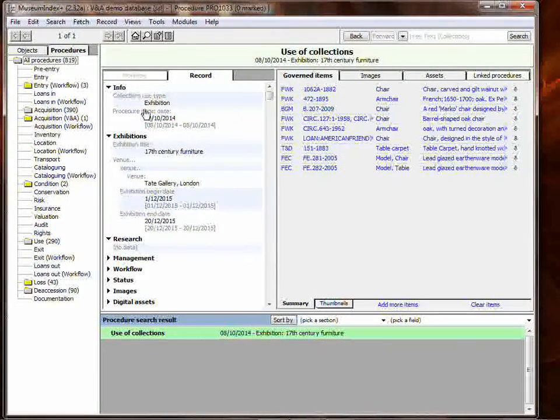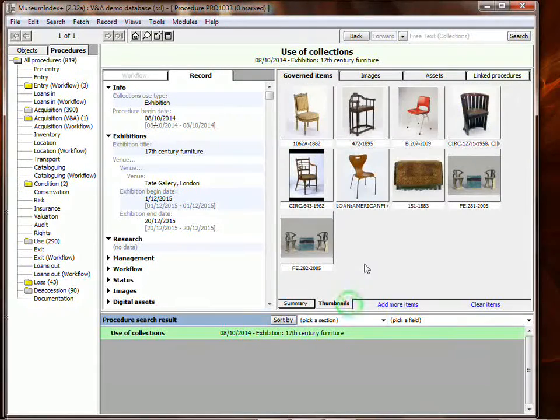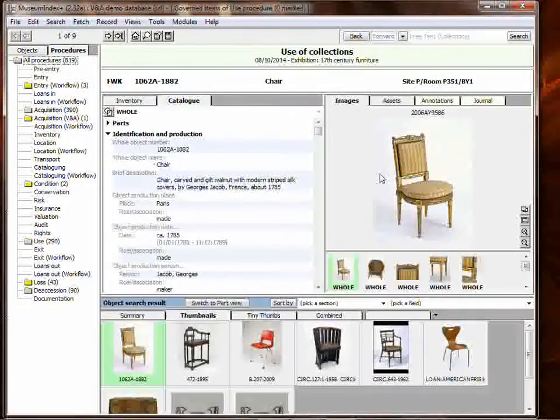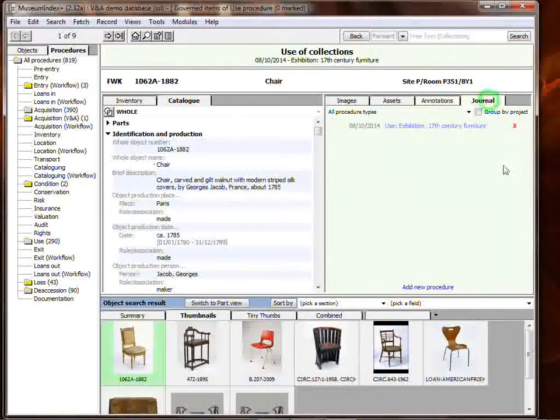There's my 17th century furniture exhibition record, a start and end date, and a list of objects in that procedure. And then again, if I click on any one of these objects and go over here to the Journal tab, which I think we've briefly covered in the introductory video, this shows a list of all the procedures that this particular object has been involved in.